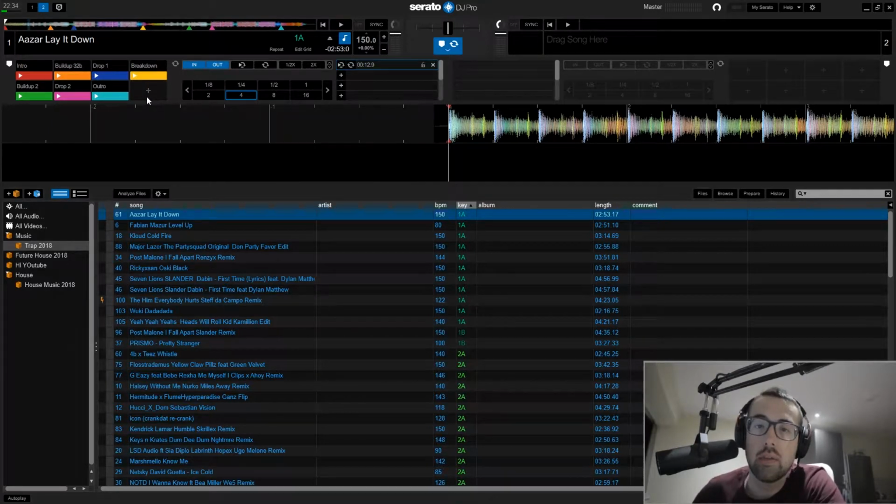Now, hot cues are like visual cues. It just helps you when it comes to DJing. If you find a point of interest in a track and you want to drop a hot cue, maybe there's a cool vocal clip in that track that you want to mix or scratch over or whatever. If you're only beginning, then you're really not that advanced. But like I say, hot cues are brilliant visual cues. Some DJs use them to know when to mix in and out.